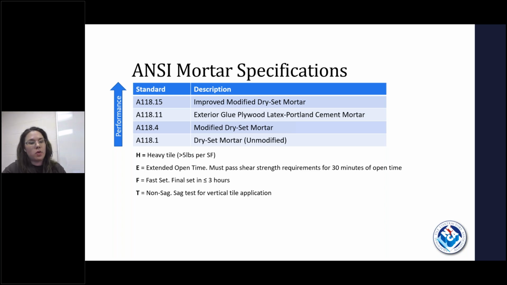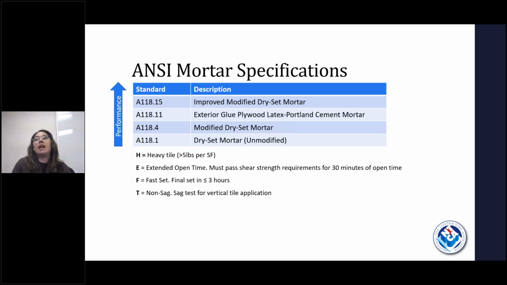Those A118.15s are incredibly high performance products. They have incredible bond strengths. Within these standards, we also have extra designations that you could also meet. Things like a heavy tile, you could add an A118.15H, right? And so that's a mortar that's specifically designed to hold up those heavier tiles, right?